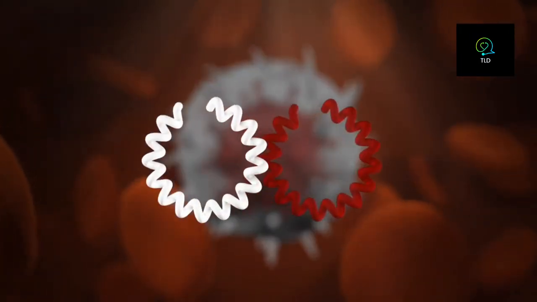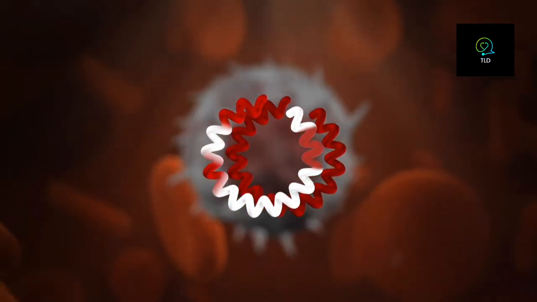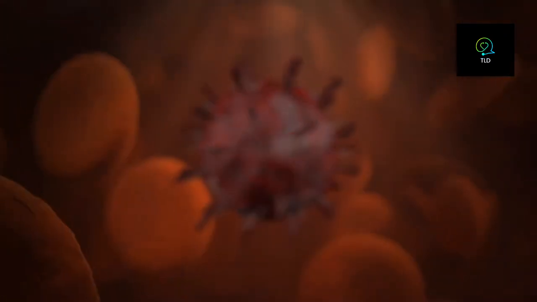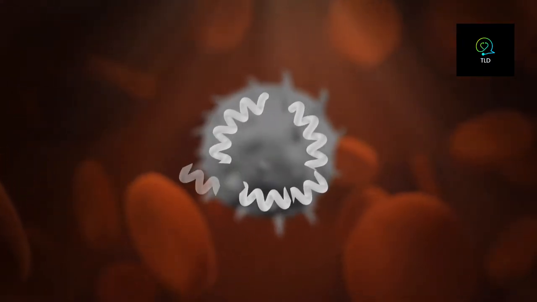Our cells react by reading the genetic code of the virus and creating viral copies. But sometimes a piece of the genetic code gets lost or changed during the copying process.